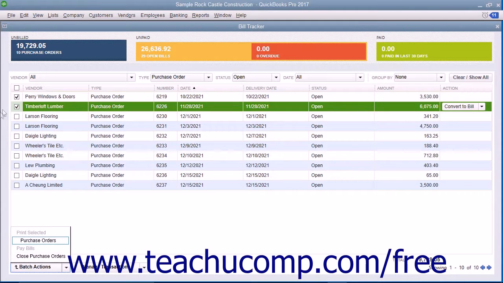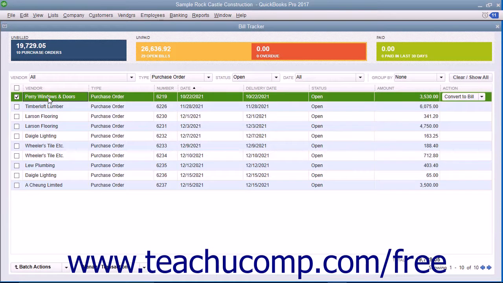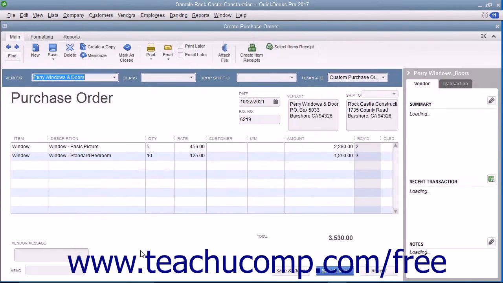To edit a transaction shown within the list of items, simply double-click the line item to open the transaction for editing in a new window. Alternatively, you can select the line item in the list, click the Manage Transactions button towards the lower left corner of the window, and then select the Edit Highlighted Row command in the pop-up menu that appears.